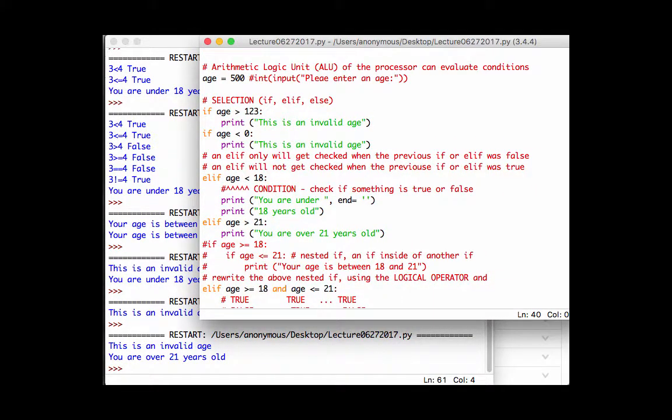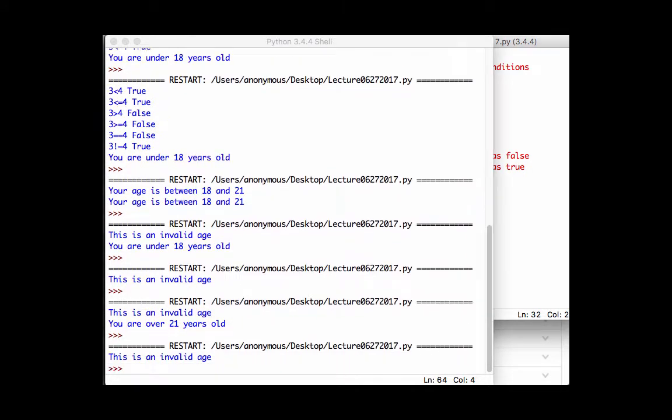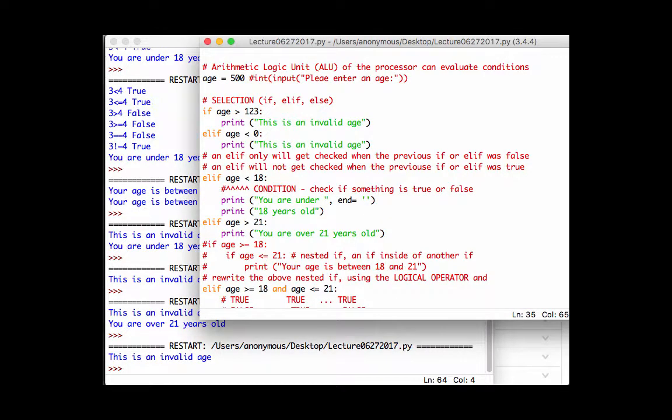So what I'm going to do is make this also an elif, so that it stops at that first one. All right, run it again. There you go, invalid age. But now you're going to see that I pretty much repeated this code twice, the same message two times for two different kinds of ages.